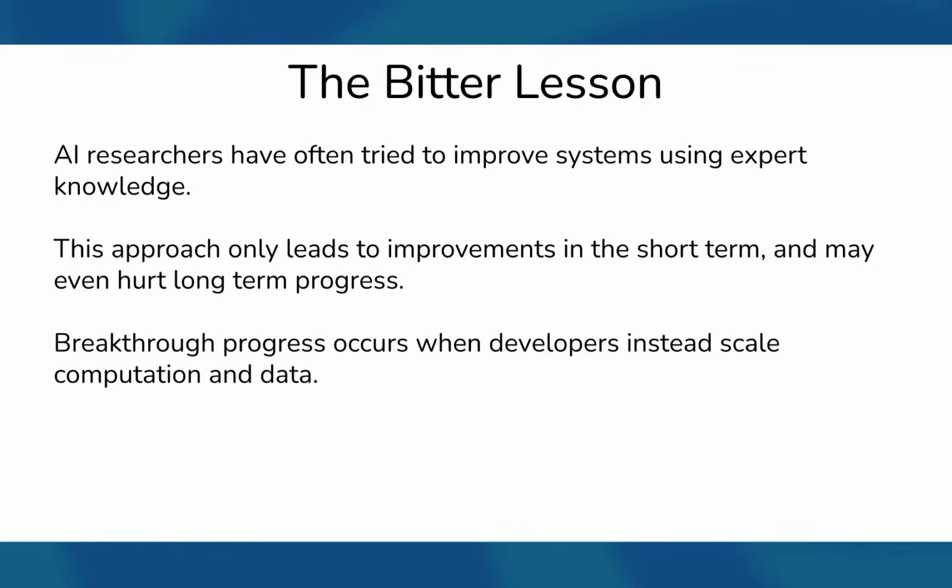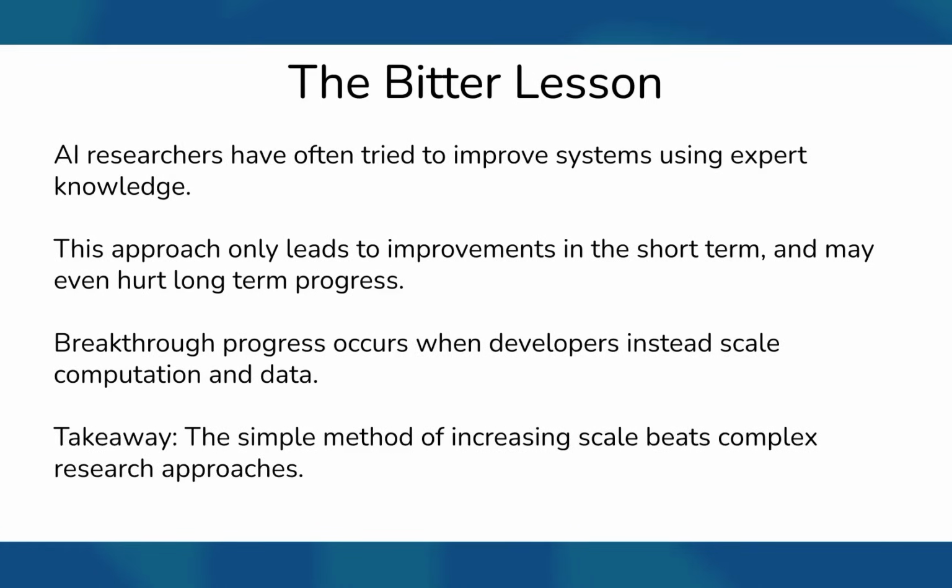So while people want to use their advanced knowledge of some specific area, these just tend to be displaced with algorithms that are better able at leveraging compute and data and are not baking in assumptions or using expert knowledge. So the bitter lesson is that simple methods that can really leverage scale in compute and data are better than complex research approaches, ones that use very fancy mathematics or complicated domain-specific knowledge. These tend to get beaten by fairly dumb methods like deep learning methods. So this is not fun for researchers because it leaves them less to do. There are fewer ways they can use their knowledge to make the systems better. Actually, they scale pretty well, and it's pretty hard to improve on the building blocks. And so much of the game of making better AI systems is acquiring more resources, so you can buy more compute, you can buy more GPUs, and so you can harvest more data.